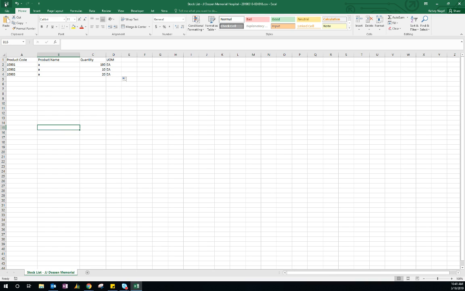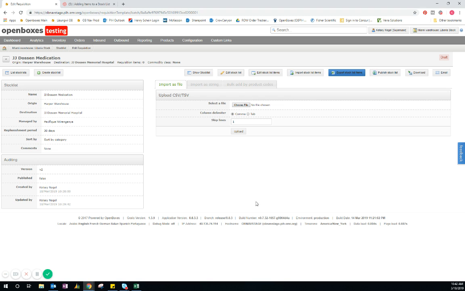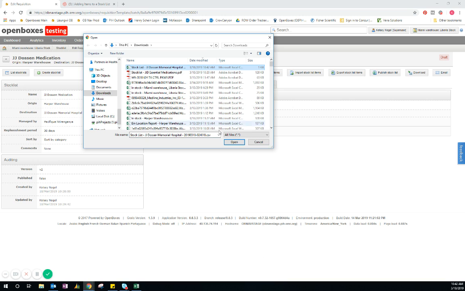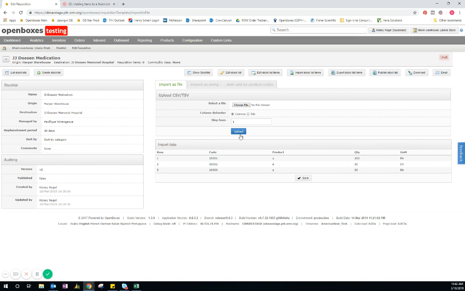So now I'm going to save that stock list. And I'm going to choose that file and press upload. So now you can see it's giving you an opportunity to see the data that you've imported.